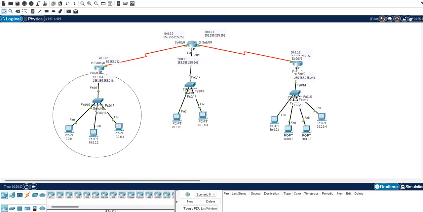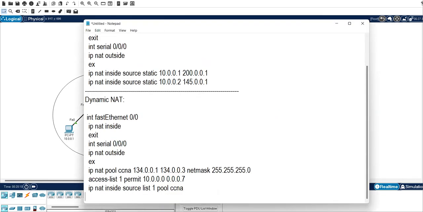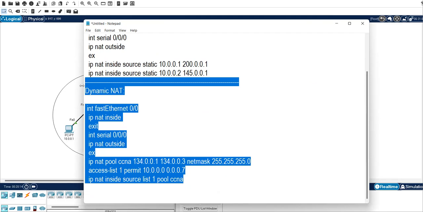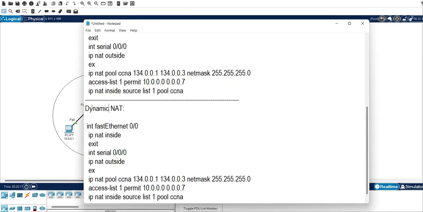In this, I'm using the same commands that I used in dynamic NAT. I'm just copying the commands of dynamic NAT. I'm using it for overload NAT, which is known as PAT.